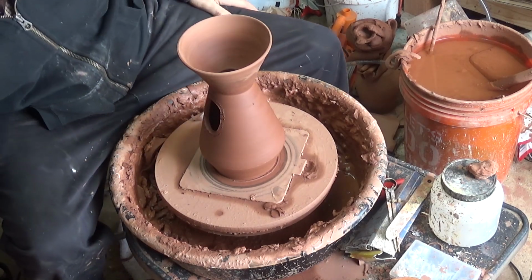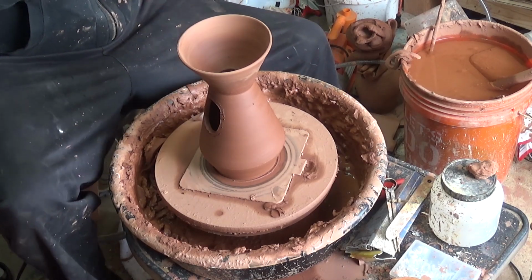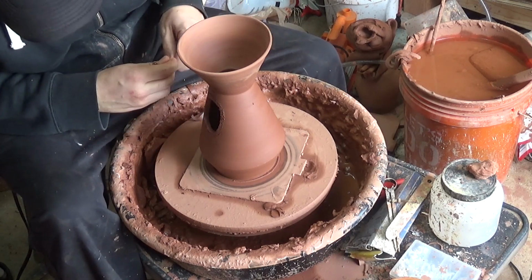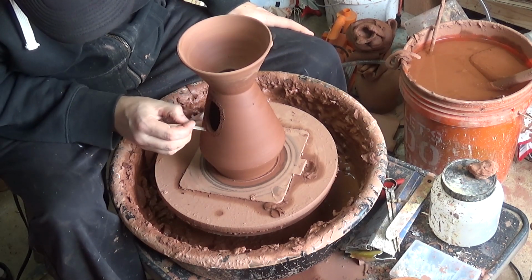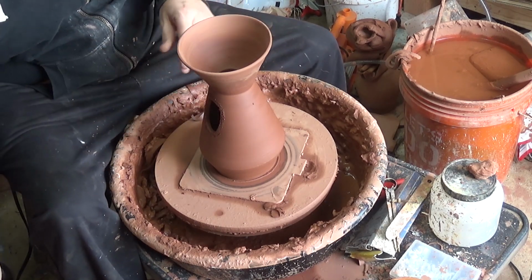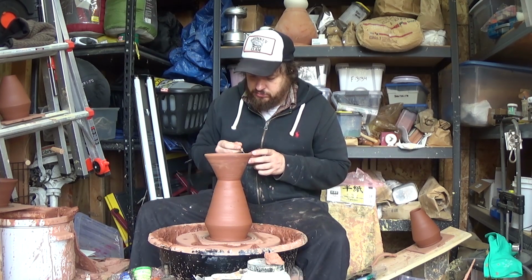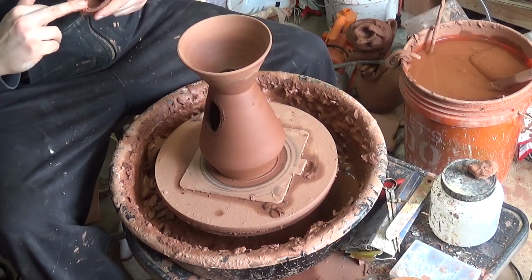I do have a scoring tool, so let me grab that, a big saw while I was looking for my X-Acto blade. And this is just a couple of wires, a couple of sharp wires. Okay, and we'll score this one. Grab some slip. Get it nice and juicy.